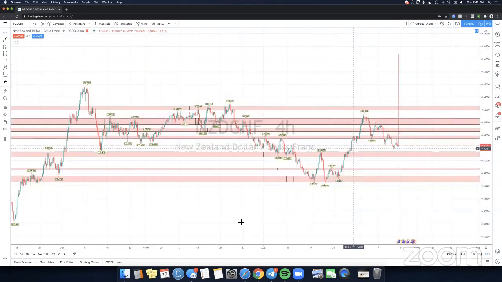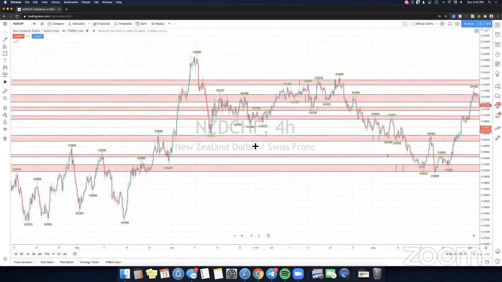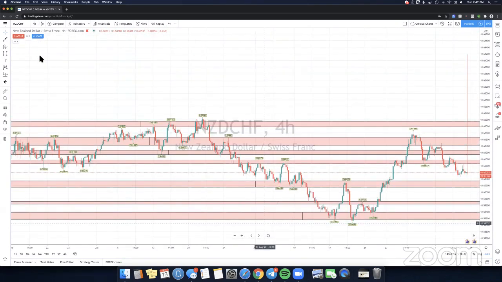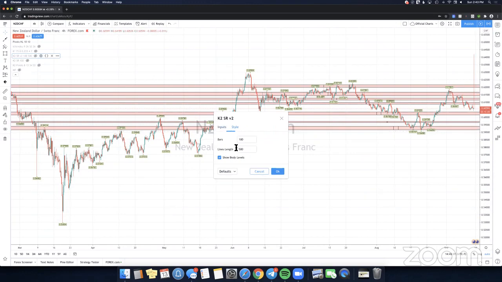That's a problem with a lot of people when they trade, or when they try to draw their own zones. They don't go as far back as the K2SR indicator. The K2SR indicator goes back as far as you want it to. So you can change the data here, how many candles you want to go back. 100 candles for me because I only like to trade intraday. But if you want to go farther back, you can change that to 1,000 or 500 or whatever you want to do.